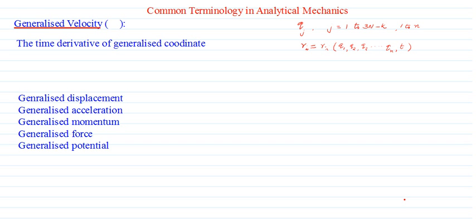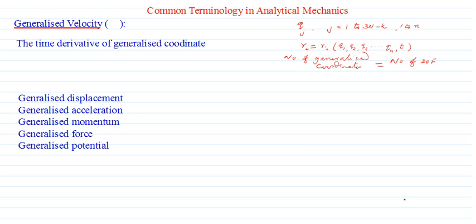Another thing we have concluded in the previous video is that the number of generalized coordinates required in the solution of a problem will be equal to the number of degrees of freedom. That was the reason why there was a lot of similarity in the definition of the two.